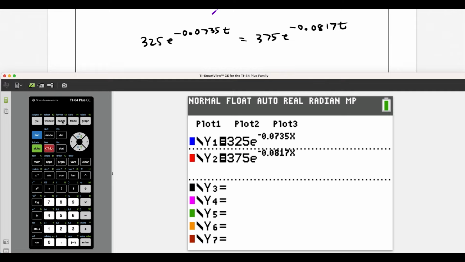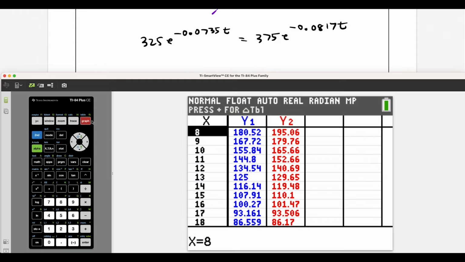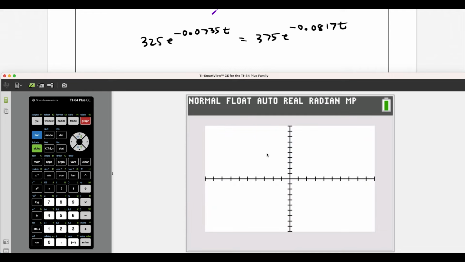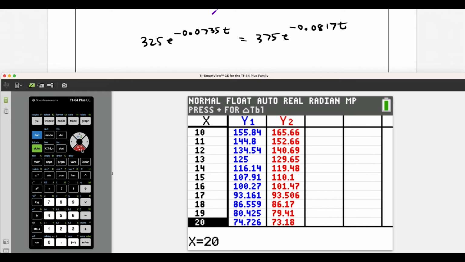Now let's say we graph this in standard mode. I'm going to press zoom 6 here. Notice that we don't see anything, so we have to go to the table, press second graph, and you could see here that if we look around, at 0 we're at 325, 375. So the red graph is very clearly above the blue one, which we still can't see yet. But if we keep scrolling down here, you can see these numbers are pretty big. But by the time we get here, the red one is going to be under the blue one. So notice it takes about x equals 20 for us to see that.